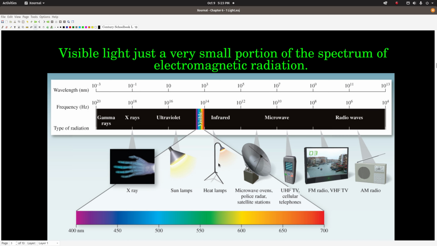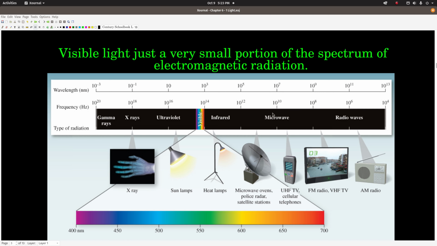But what I'm trying to show in this picture is that there's a really wide range of types of electromagnetic radiation, from really, really short wavelength light, which is, this is in nanometers, so this is 10 to the minus 3 nanometers or 10 to the minus 12 meters, a picometer. That's really short. That's gamma rays. All the way up through X-rays, UV, visible light, infrared, microwave radiation to radio waves, which is 10 to the 13 nanometers, which is 10 to the 4th meters, or about 10 kilometers. So all the way from picometers to kilometers.